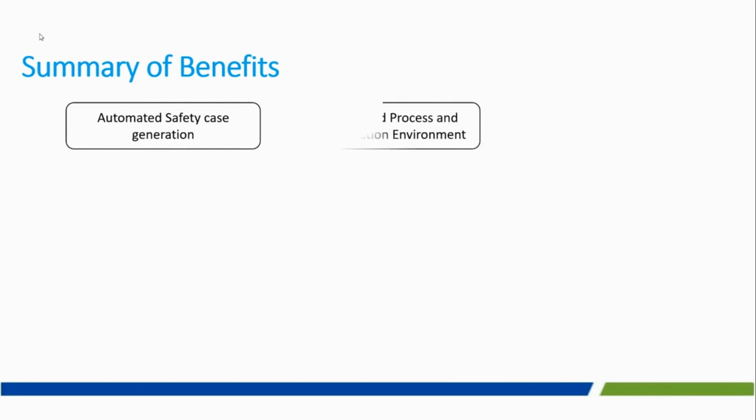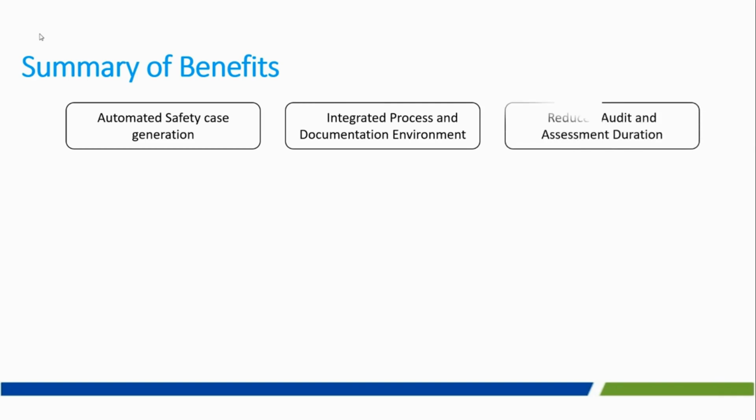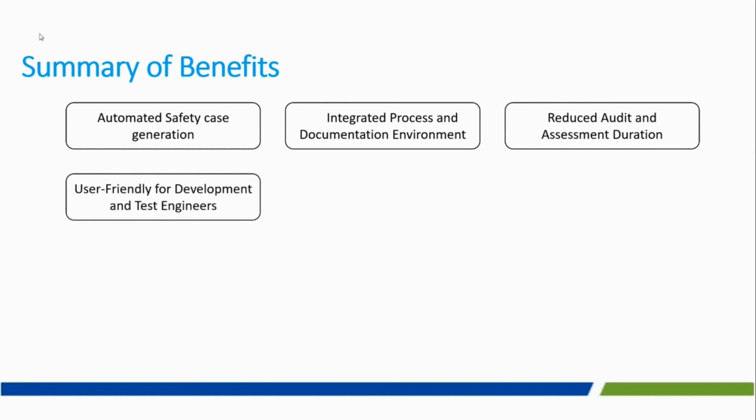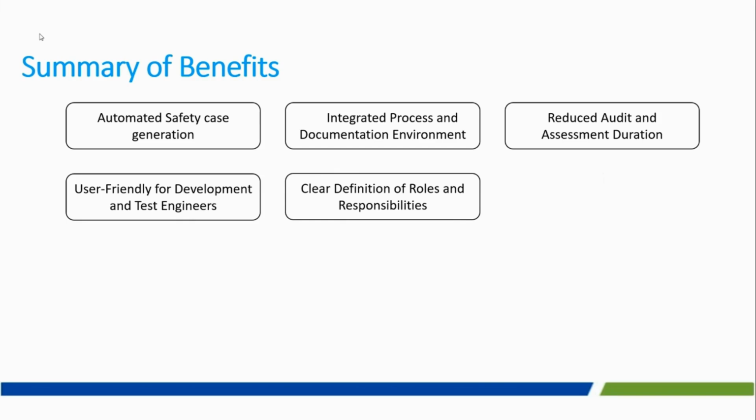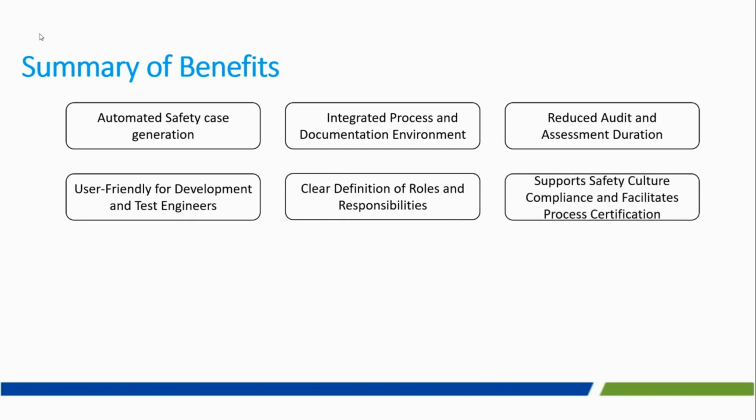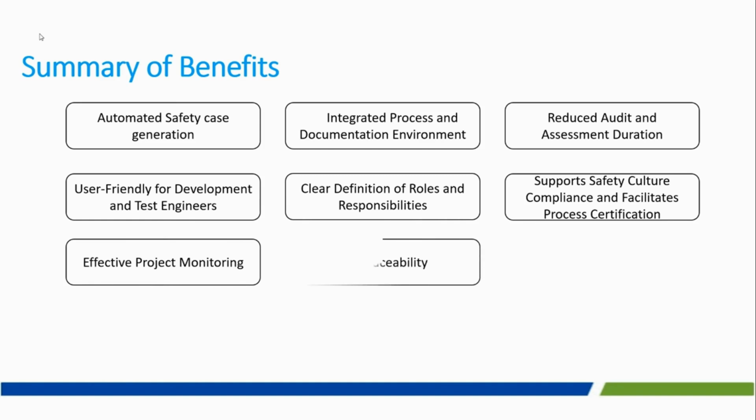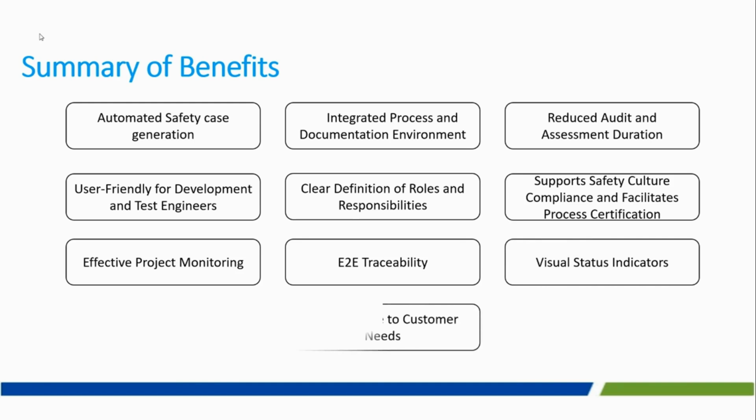Summary of benefits: automated safety case generation, integrated process and documentation environment, reduced audit and assessment duration, user-friendly for development and test engineers, clear definition of roles and responsibilities, supports safety culture compliance and facilitates process certification, effective project monitoring, end-to-end traceability, visual status indicators, and customizable to customer needs.